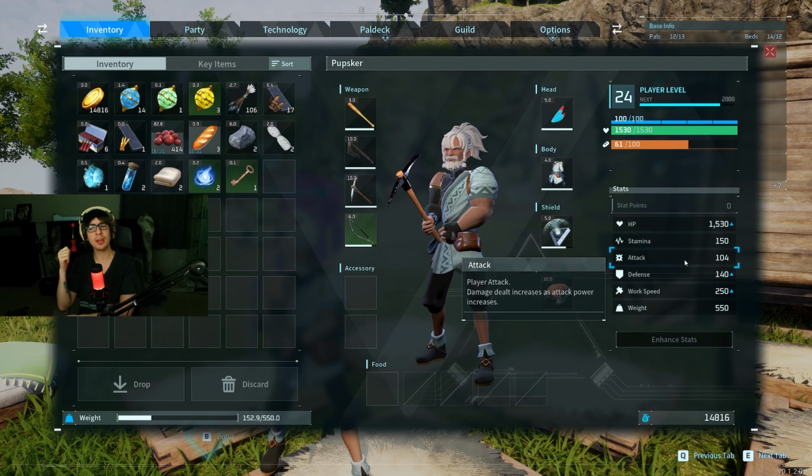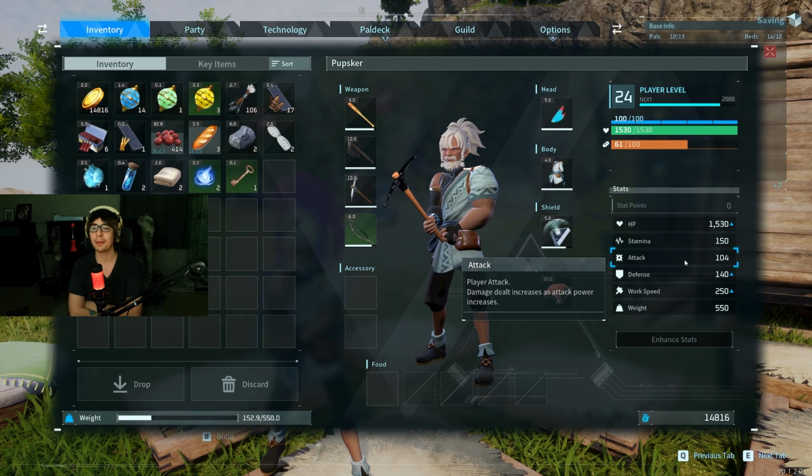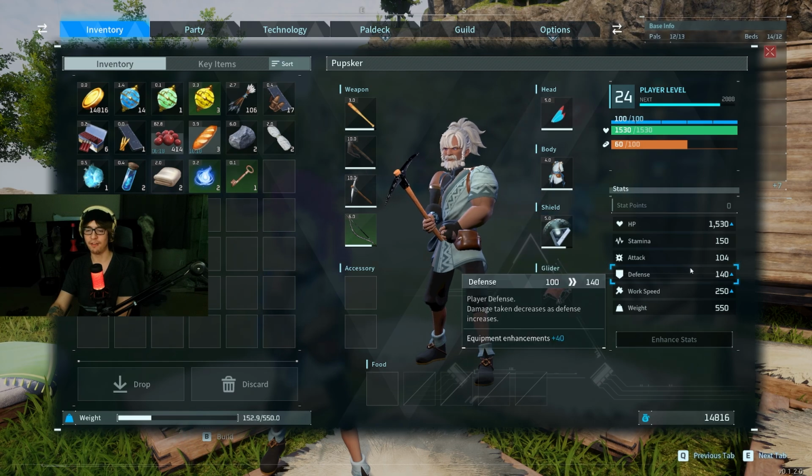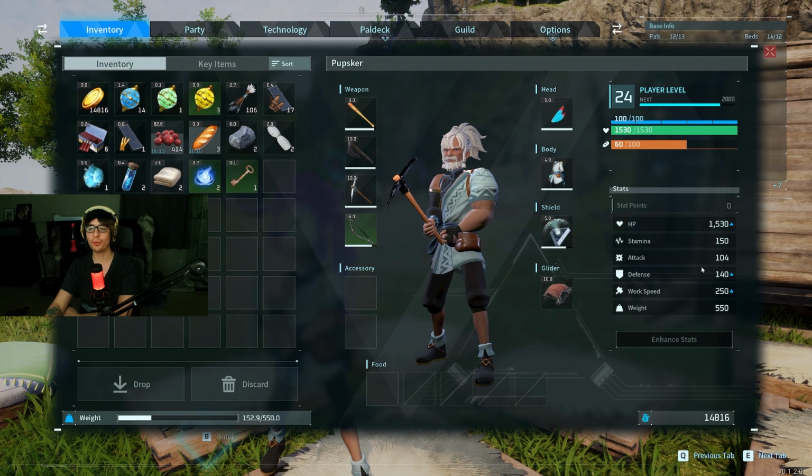I would maybe hold off on investing into attack. It seems like you just don't get enough attack for how much you have to invest. You get 2 attack per stat point, so it just does not seem worth it. And same with defense, you just do not get enough defense for how many stats you put in. If you even get defense, I haven't invested in it at all, but I don't think attack and defense right now are the most worth it as stats to invest in.